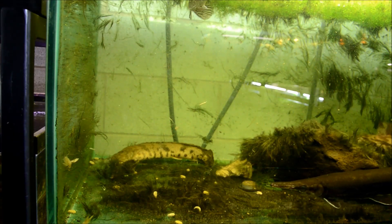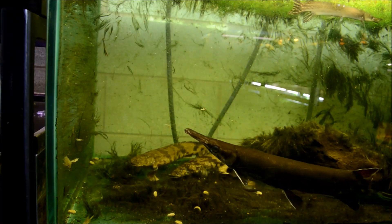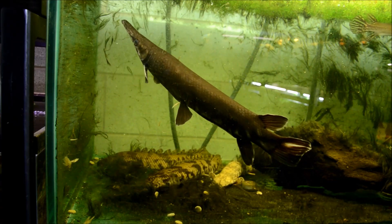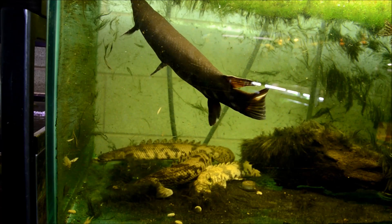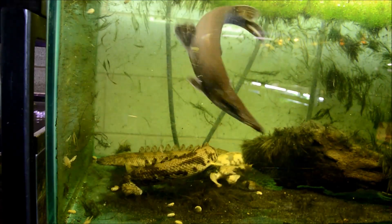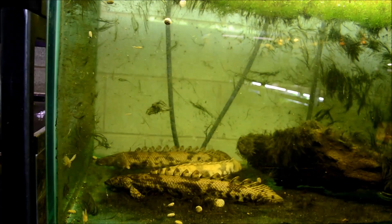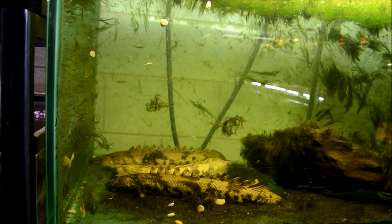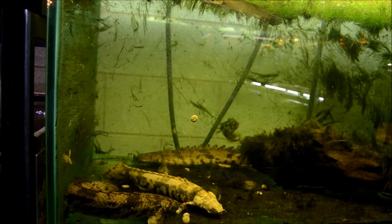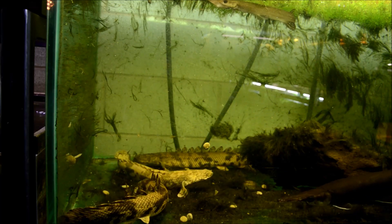It's important with gars to make sure they have enough room to turn and have clear visual barriers. The algae on the back and sides of this tank serves a very specific purpose — these fish are very prone to darting and are surprisingly fast. The visual barrier of the algae allows him to see where to avoid so he doesn't injure his back or his beak. As you can see from his behavior, you can observe that ambush tendency — how he grabs his food, disappears from the frame, and then comes back in for another one.